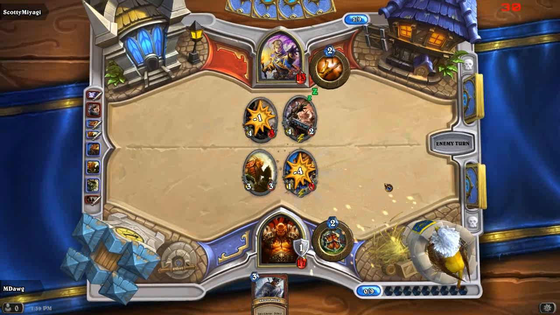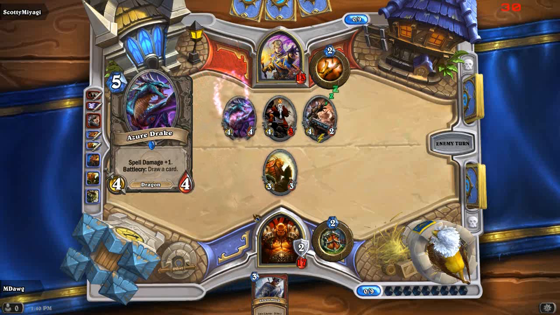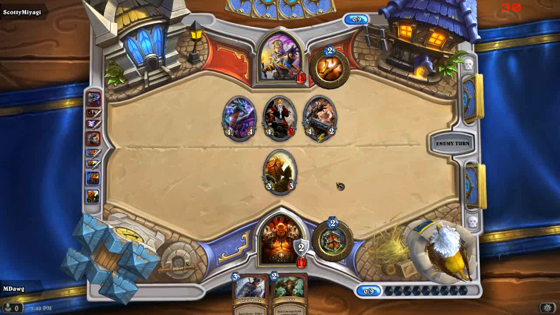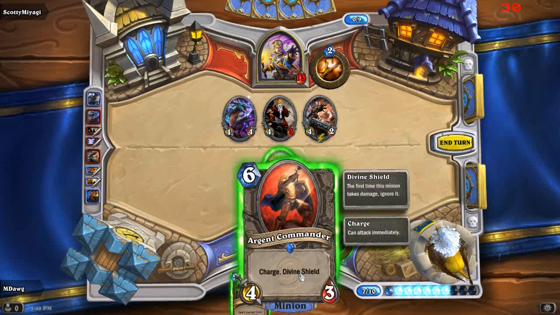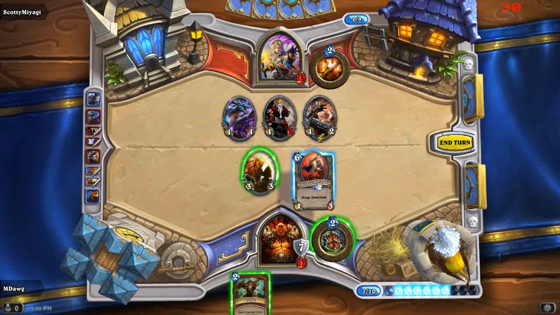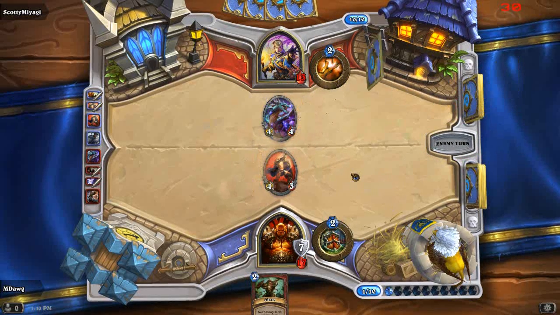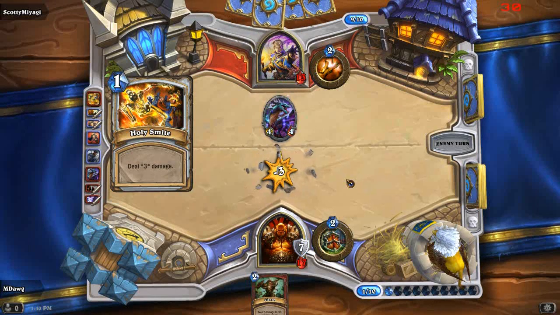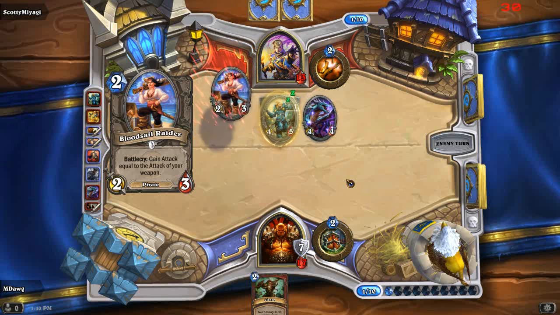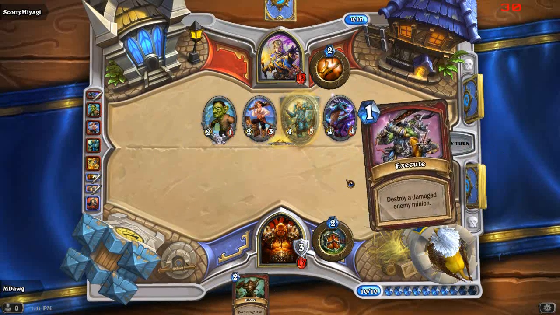He's got card advantage and board advantage now. He's a bit of a slow player, but he's definitely winning. Alright, let's see. Let's do this first. Card advantage. Wow. Truth is my shield. X marks the spot. I fear. He was holding back a leper gnome this whole time. This priest, I tell you what.